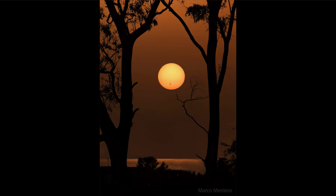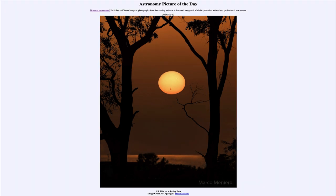That hasn't happened this time around, and we'll see what happens as this group makes its way around the far side of the sun. Will it reappear again in a couple of weeks, or will it have faded out with new sunspots appearing? That was our picture of the day for May 13th of 2024, titled AR 3664 on a Setting Sun. We'll be back again tomorrow for the next picture. Until then, have a great day everyone, and I will see you in class.